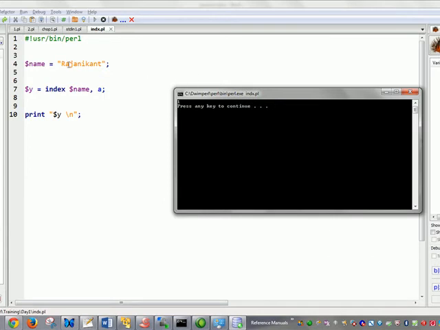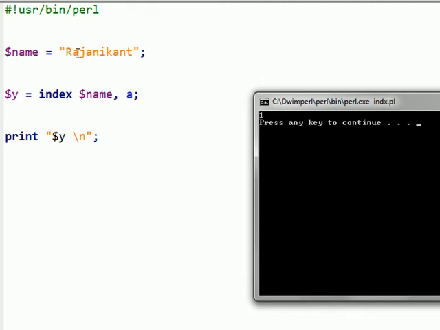Okay, 0 1. Now it does not print the remaining occurrence of a. So index always chooses the first occurrence and prints it out.